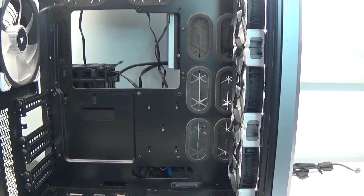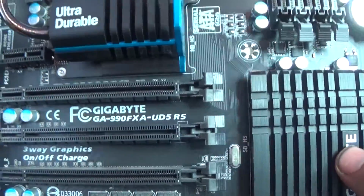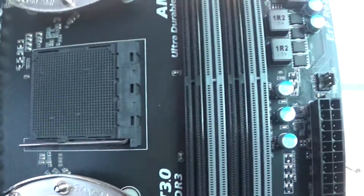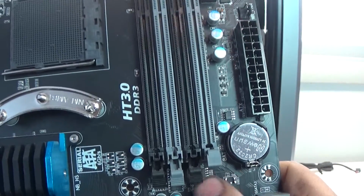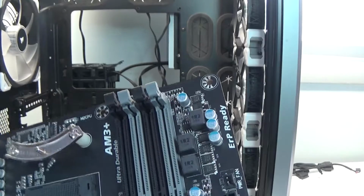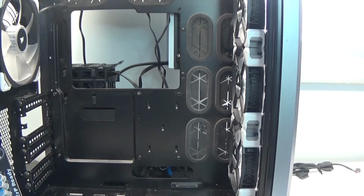Now that we have all the plain stuff put in, we can now get to the fun stuff. Starting off with my motherboard. The motherboard I went with was a Gigabyte GA-990FXA-UD5 R5. It's an AMD motherboard for the AM3 chipset. A little outdated now that they have released the new AM4 just earlier this year, but maybe one of these days I might upgrade this to an AM4 chipset, which means I'd have to get a new motherboard, a CPU, and RAM. But when it comes to performance, the new chipsets are amazing.